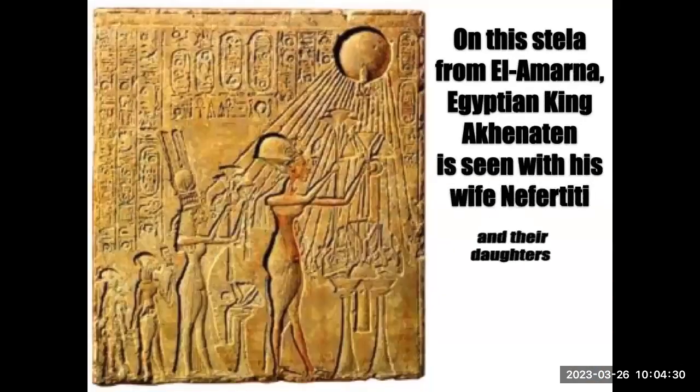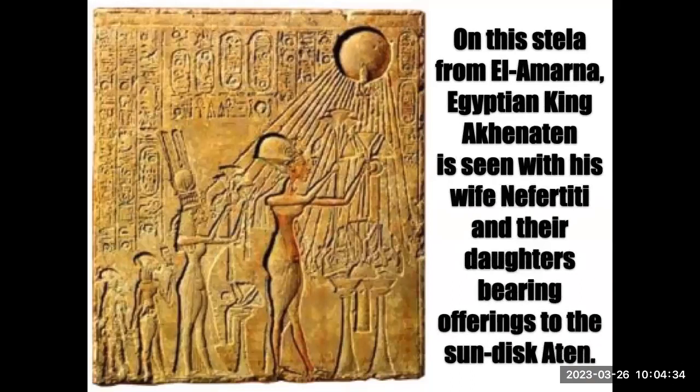Here's a wonderful stele — an ancient rock carving. You can see Akhenaten and his wife Nefertiti with their three girls going to the altar of the sun god. The one god for them was the sun — there's nothing bigger in the universe in their mind. It wasn't the pharaoh himself that was god — it was the sun. Of course, when good pharaohs died people believed they were absorbed into the sun and became gods themselves.